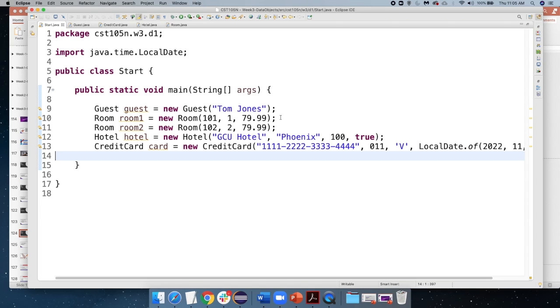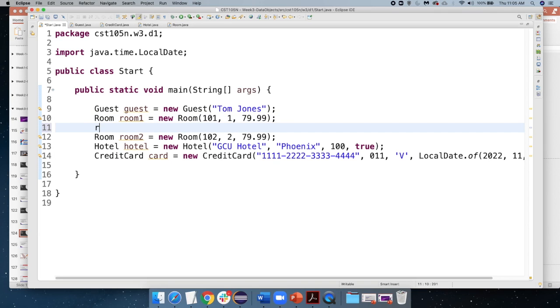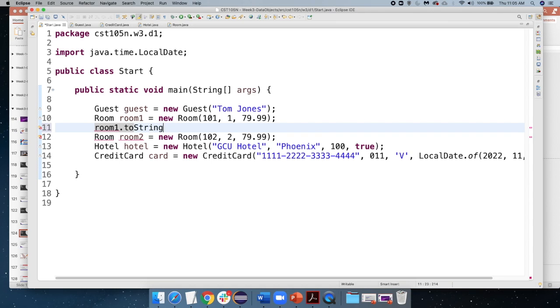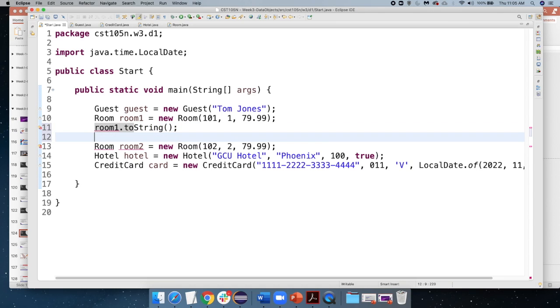And I did want to print out some stuff here before we go too far. So let me go ahead and use the object 1 we have. And remember, we overrode the toString. So if I print the toString here, that's going to display that particular object's information. So we should see room number and pieces like that. But let's go look at toString just for a second.